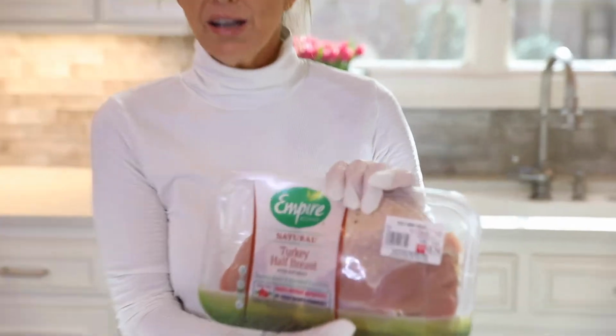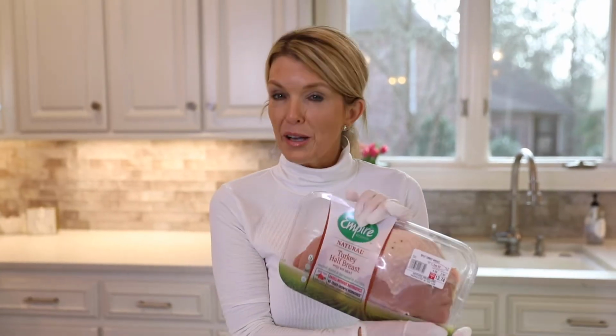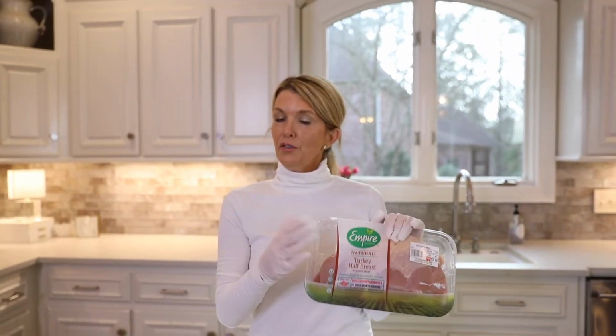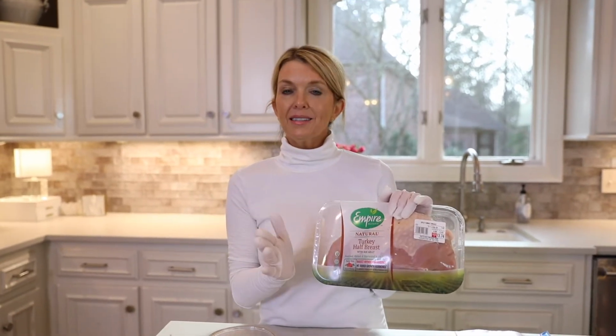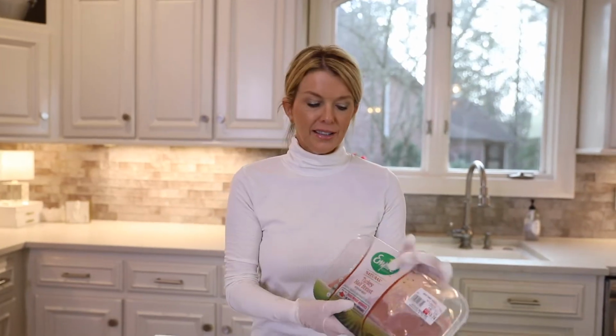This came from Trader Joe's. This is a kosher, natural turkey half breast. So the advantage of this, there are no hormones, no antibiotics, and for almost 3 pounds, this is just right under $14. If you see a fresh turkey breast or half turkey breast, that is your best option because you don't have to thaw it. It's ready to brine. Also frozen is good as well.